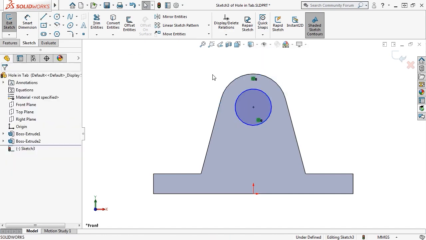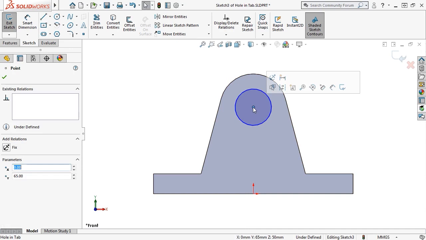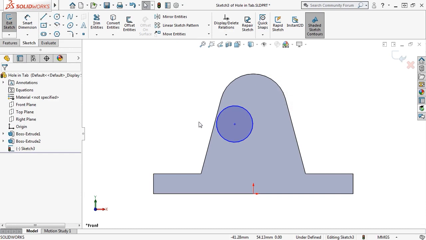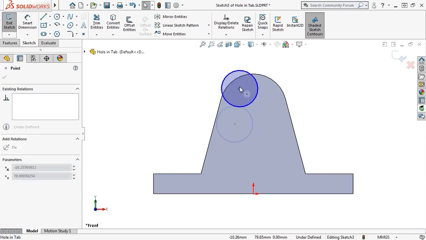To show you another approach to adding the relationship automatically, let me delete this concentric relation. A second approach is to click on the center point of the circle and we can snap it onto the center point of the arc. But first, we have to make it visible in the graphics area. To do this, with the mouse button still pressed down, simply hover over the arc for a moment, and you can see the center point appears in the graphics area. Now that the center point is visible, I can simply move my pointer near it, and when the yellow flag appears, we know that SOLIDWORKS is adding a geometric relation.